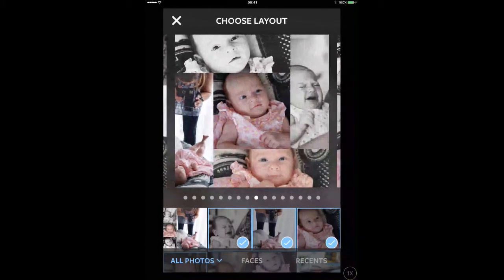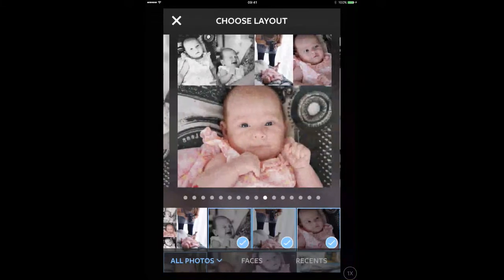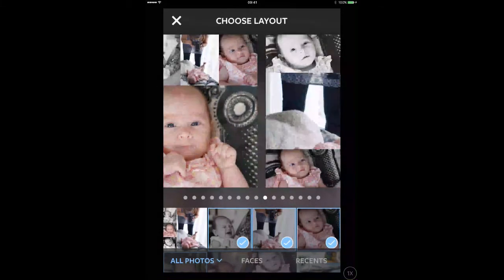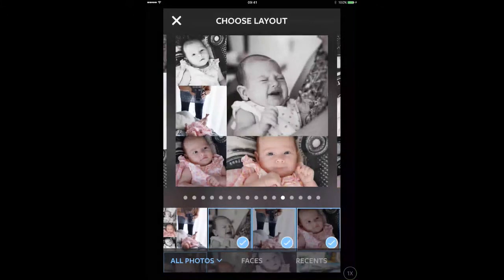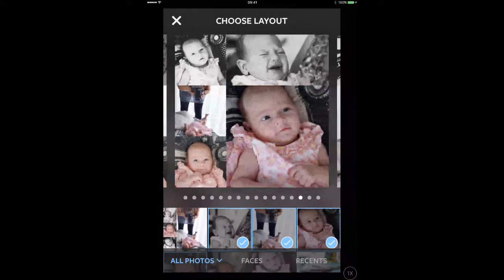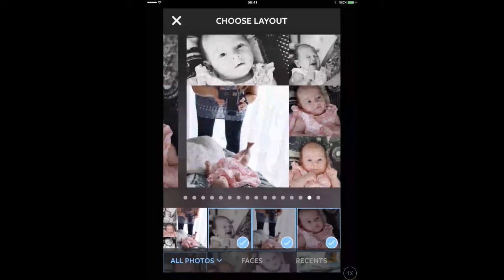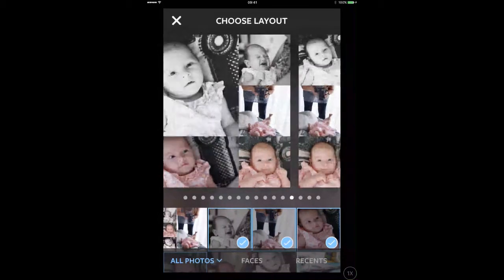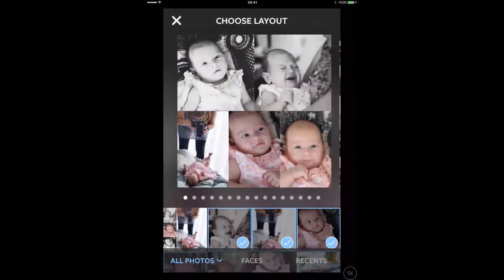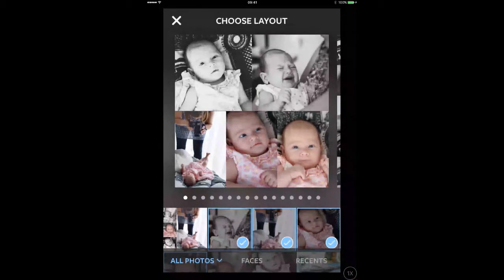Okay, and then you choose the one that you think will best suit the particular set of pictures that you've selected. I think the more pictures you include, the more layout options it tends to give you. Okay, having trouble deciding on which one to use on these because they're all quite nice. Okay, I think we'll go back to one of the earlier ones.